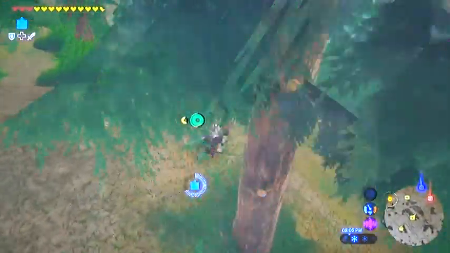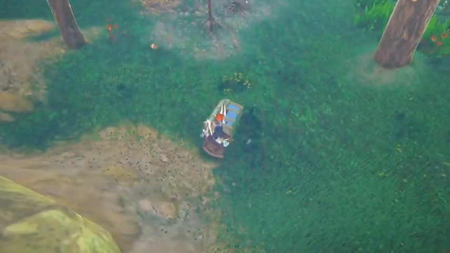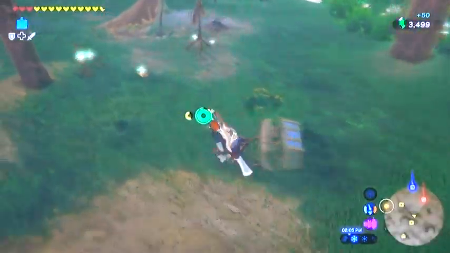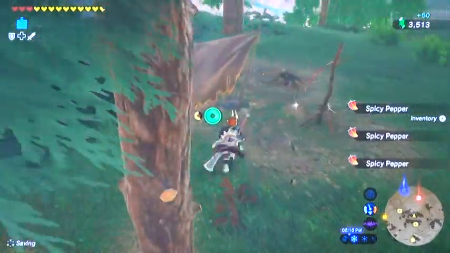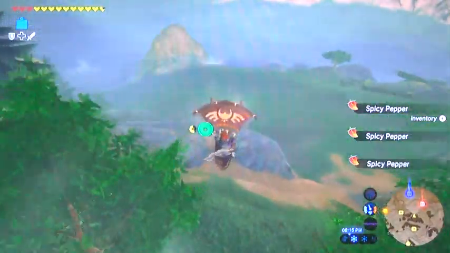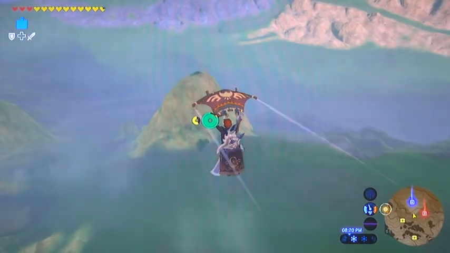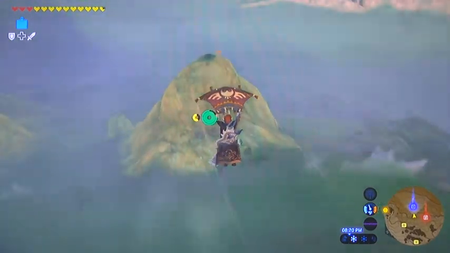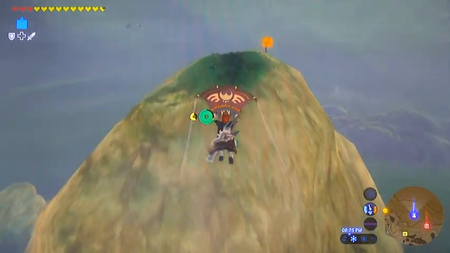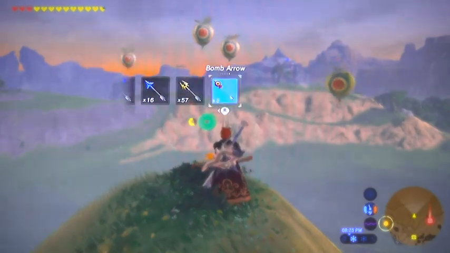Come back! Quick 50 rupees. Alright, I'm not going to take the time to collect all this stuff, but I do recommend you guys do. For now, let's just get out here and collect our Korok seeds. Then I think it's going to be wise for me to take a quick break in video. When we come back up, we'll finish Gold Rush Mountain. It's another good spot for bomb arrows, if you still have some.